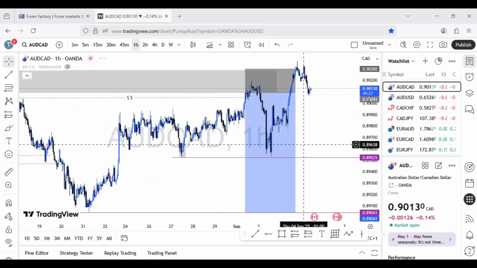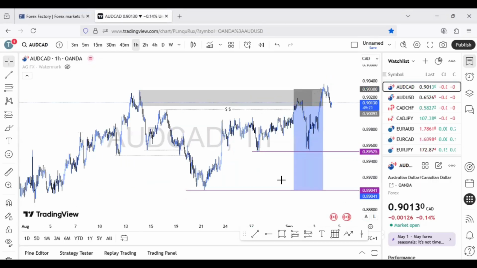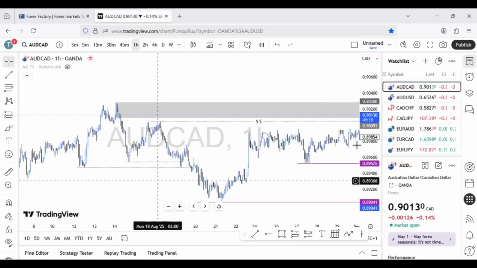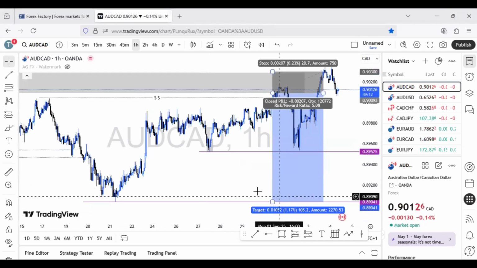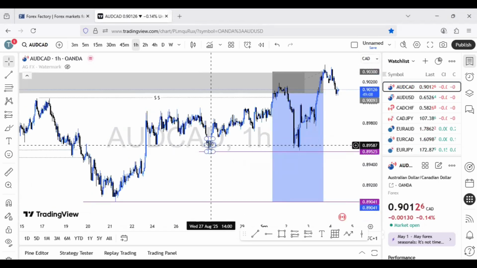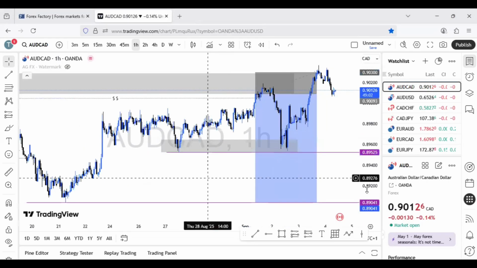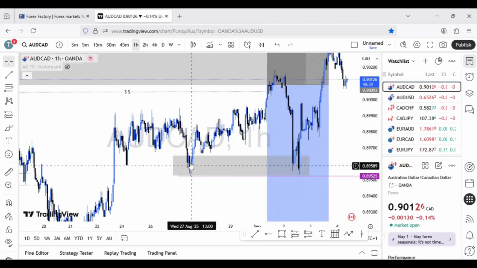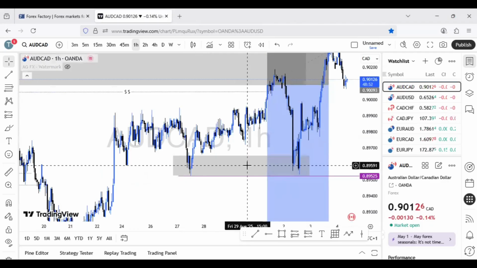So the first pair is AUD CAD. This one just reminds us what this was from the last session on Tuesday, where I told you that I will be looking for sells. And it actually sold, and I said this would be my first target, and it got there. Because if you're in the session on Tuesday, you remember I told you that there's every possibility that there will be a reaction there because I've seen it play out a couple of times. And if I see a reaction, I'll close my trade.